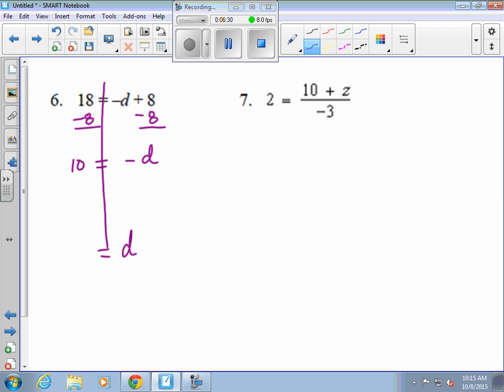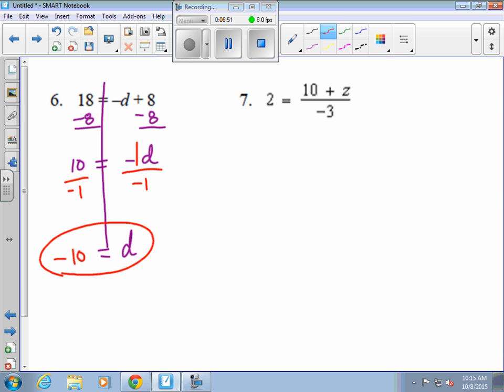That's the same thing as negative 1 right next to d, which means negative 1 times d. Undo that by dividing by negative 1. If you divide the right, do the same to the left. Opposite signs, positive divided by negative is a negative. 10 divided by 1 is 10.